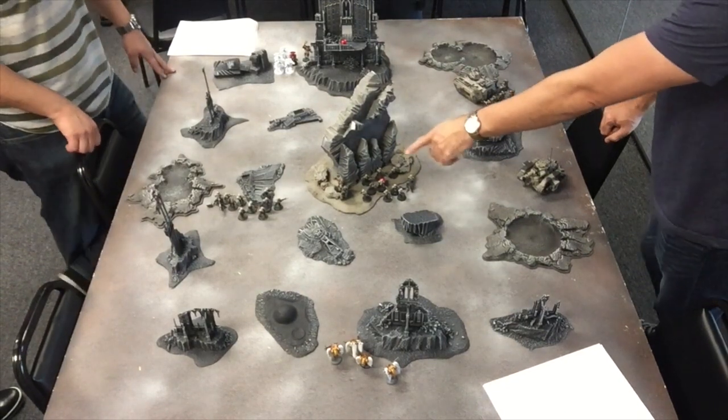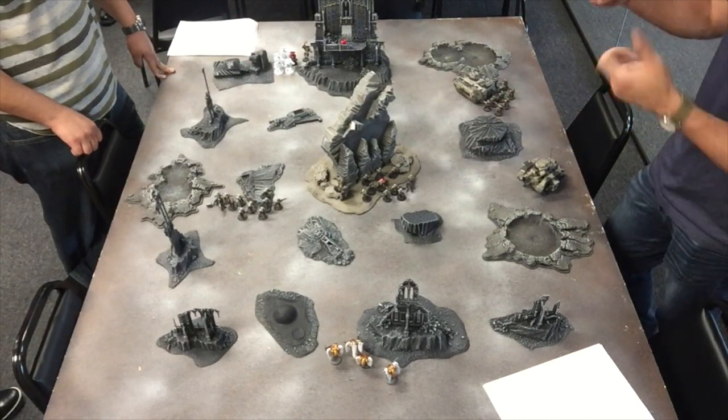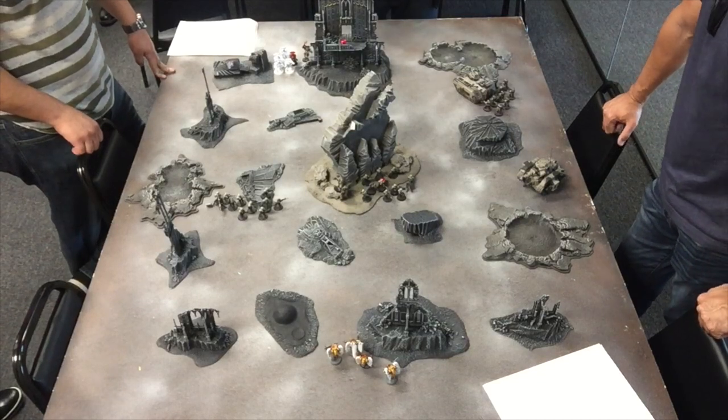So these Imperial Guardsmen, usually they'll tote around one heavy weapon with them, so you can move the whole squad and the heavy weapon can still shoot. It's -1. Makes that a lot better. So you don't just plop down and waste the turn.